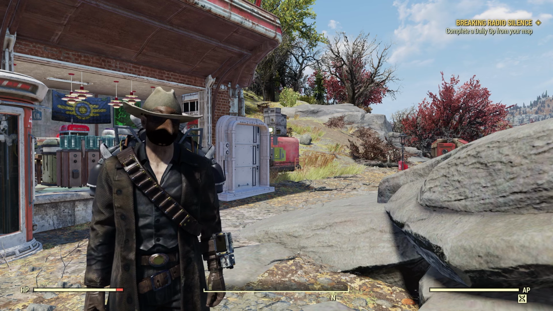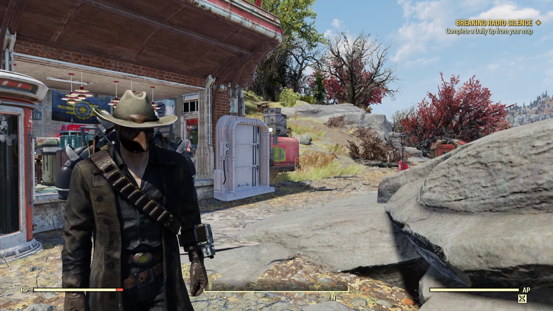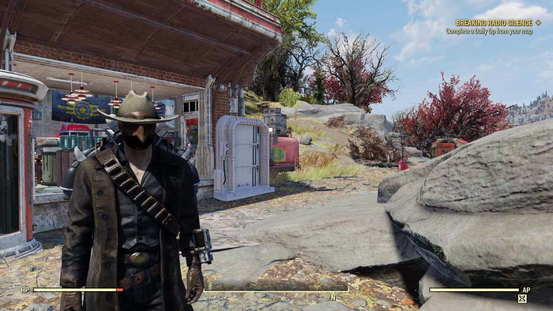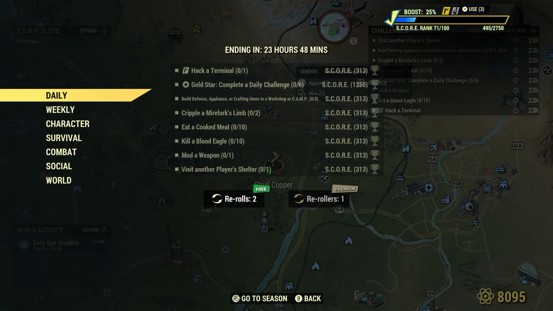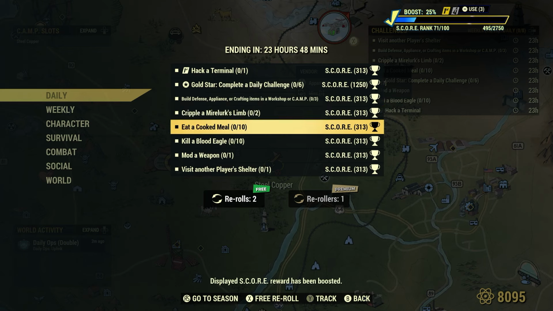In this video, we're going to take a look at completing daily challenges for today, Saturday, April the 20th, 2024. Let's take a look and see what we got for today. All right, looks like we got some good ones here. Some easy ones to do.